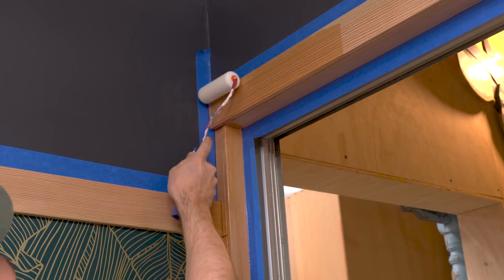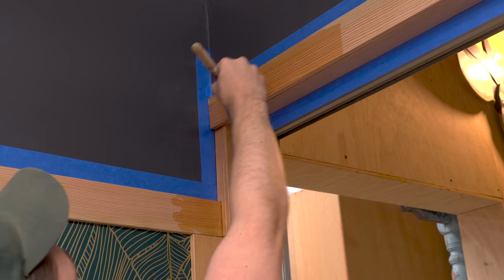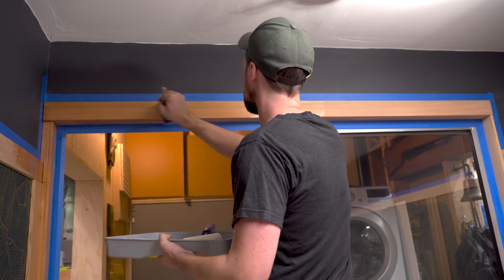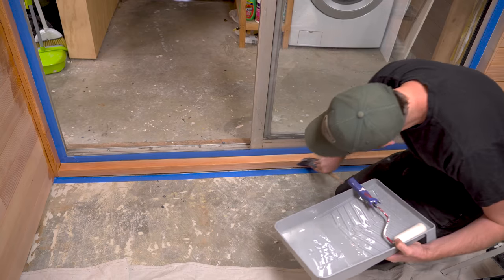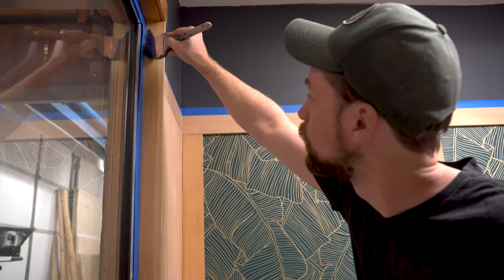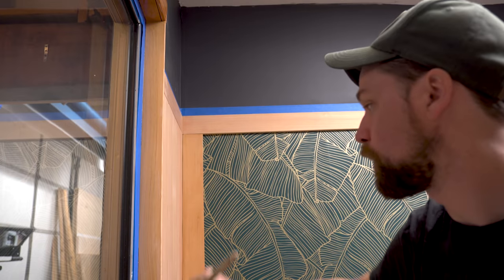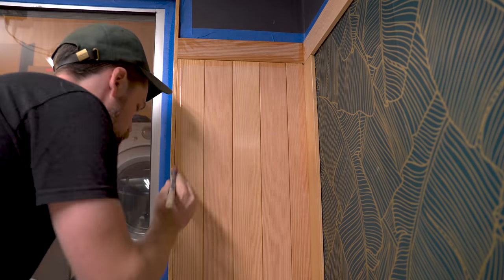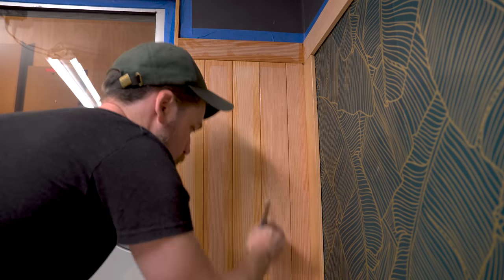Applying the finish is pretty straightforward. I brought out a paintbrush as well just to get into some of the more detailed sections. I'm laying it on fairly thick, especially the first coat, since it absorbs a lot of finish into the fibers of the wood. I'm also moving fast — I don't want to overwork this finish. Water-based finishes dry a lot quicker than oil-based, so if you overwork them, you'll end up with more heavy brush strokes. It's best to just keep moving. If there's a drip, take care of it, but don't linger because it will start to tack up.